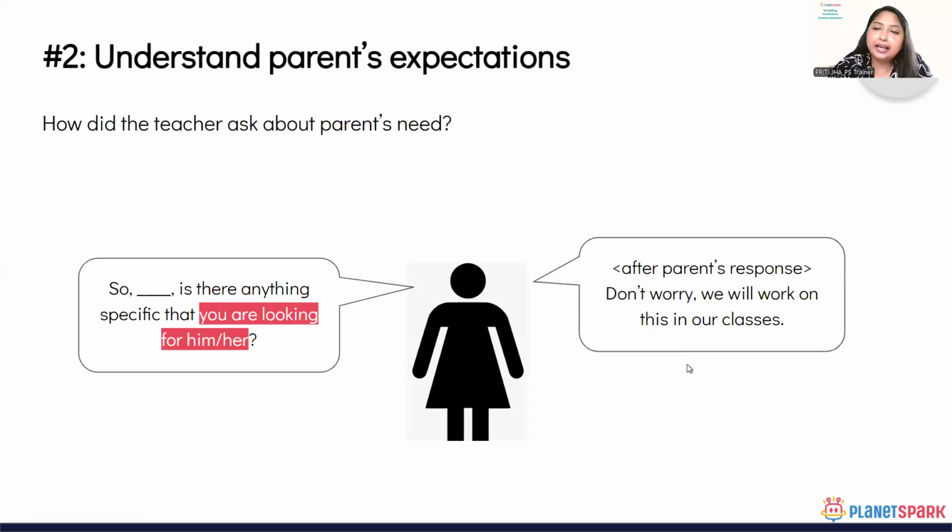Now here, again, I said this script cannot be followed word by word. Because if the parent says, along with public speaking, I want you to train my child on coding and mathematics and science and chemistry, biology also, what will you say? You will not say, yes, we will be working on this in our classes. We have to curate our answer in that case. You need to tell them that no, Planet Spark is all about public speaking and creative writing only. We do not cater to other academic subjects, isn't it? So that's why I said we are not going to follow it word by word. We have to add our own thoughts and decision-making process, right?